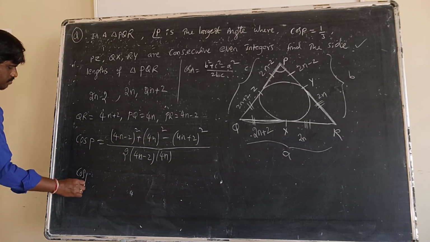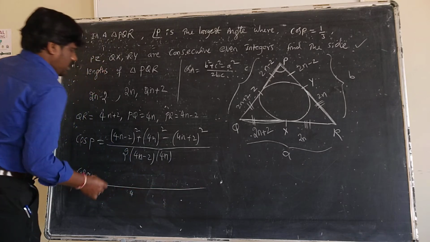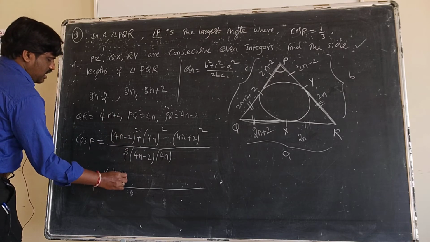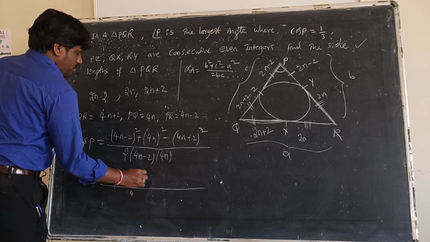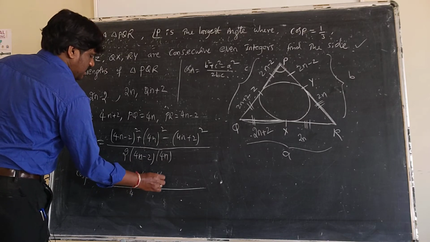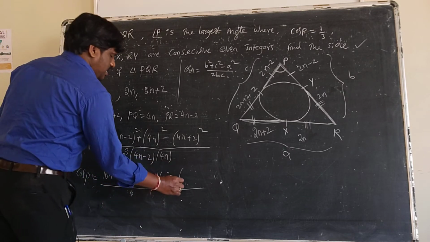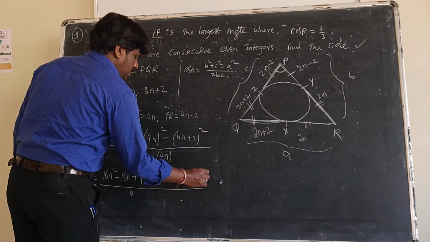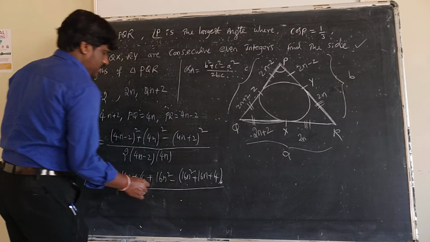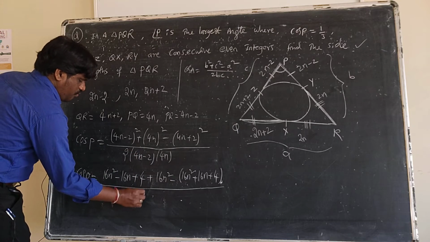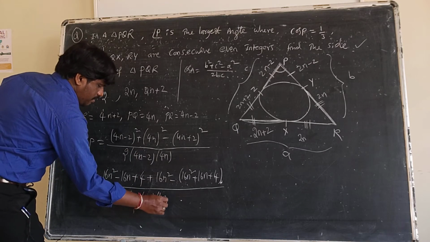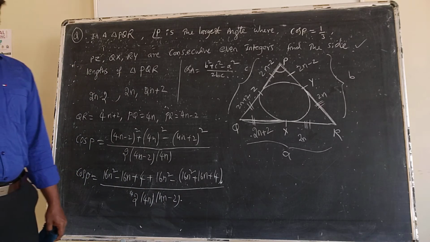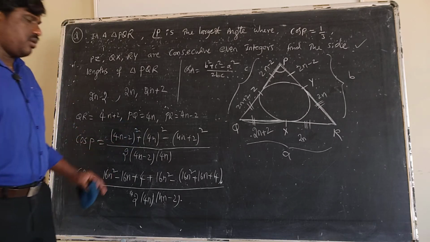So the length of cos P is equal to, I am going to get here, A plus B whole square formula, 16n square minus 4 to the 8, 8 to the 16n plus 2 square value will be 4. Plus here I can get as 16n square plus 4 to the 8, 8 to the 16n plus 2 square value 4 divided by, here I can write this length is 2 into 4n into 4n minus 2. Okay. Now we have to simplify, we have to find the value of n. The n value, if you substitute in this, you are going to get the length of the side.